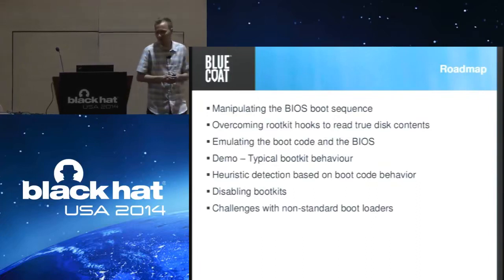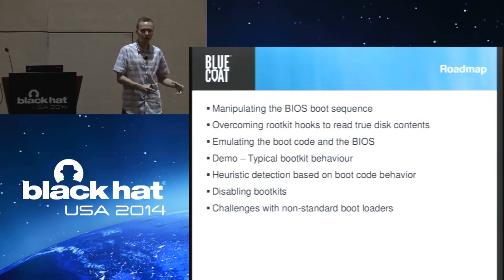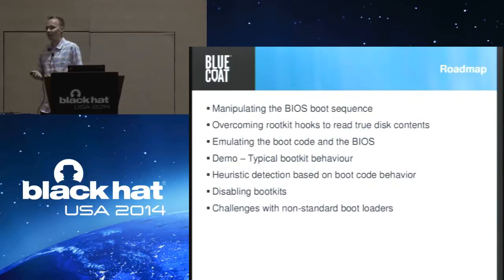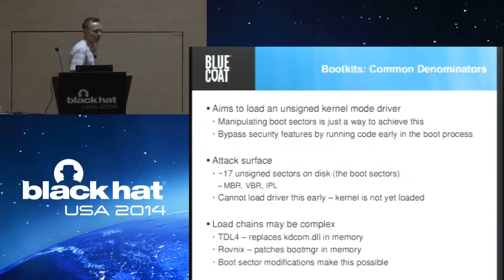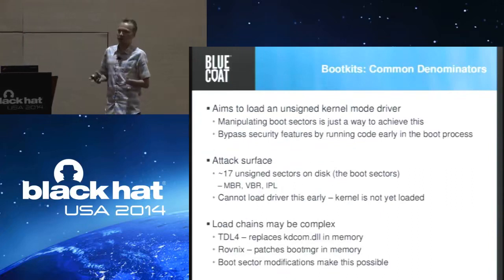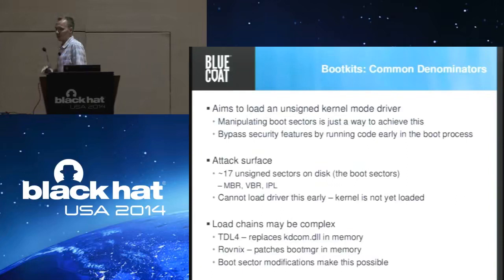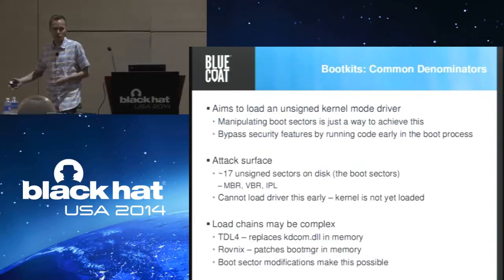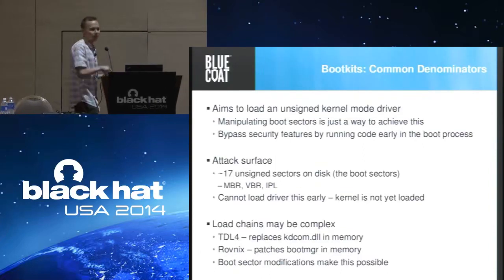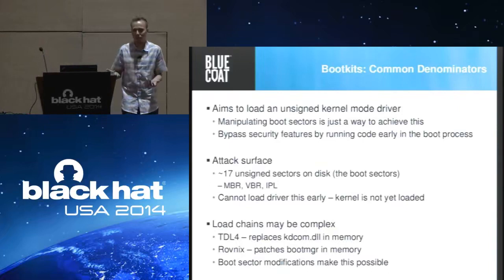So the first question would be, okay, we know that all bootkits will modify the boot sectors, but why do they do this, right? What's their aim? What are they trying to achieve? So the thing is that they really aim to load an unsigned kernel mode driver, even though the security policies prevent them from doing so. So they want to run some code in kernel mode. So really, manipulating the boot sectors is just a way to achieve this.